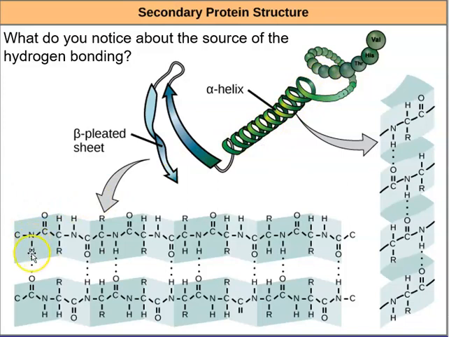Again, only the backbone of the chain is making the hydrogen bond. So the nitrogen of this amide bond has a hydrogen attached to it that's able to hydrogen bond across to the carbonyl carbon of the amide bond. That's also the hydrogen that's able to bond in the alpha helices. So depending on how the folding occurs, we'll have these beta sheets or alpha helices form that really help the stability of the protein.